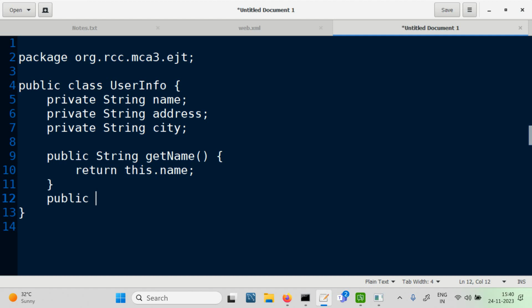I'm just putting the getter methods. Even there you should have a mechanism by which these methods can be generated. Just declare the variables and then you can right click and say, I want to generate these getter and setter methods.